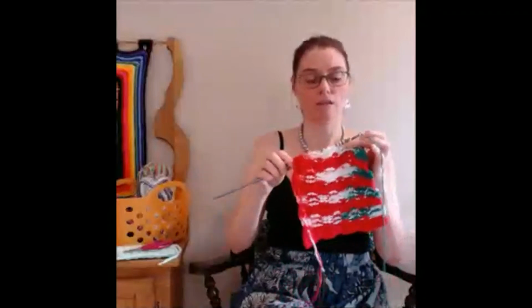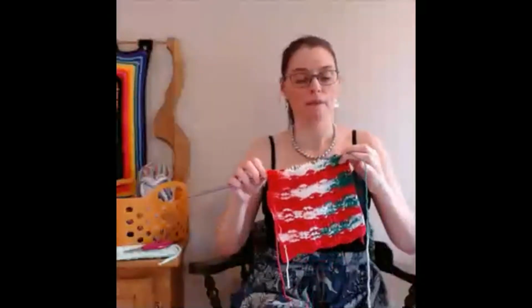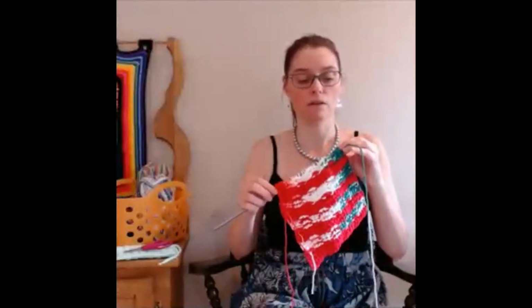To see if I can get this basket weave to look a bit like gingham. So I think two solid colors, maybe even three solid colors. So I'm gonna have to fiddle around with that. What size hook are you using? So I went with either a 6 or a 6.5. I haven't measured it, and it doesn't say on the hook anywhere, but I think it might be a 6.5, so a K hook, because it's big, and I haven't actually used it in a long time.